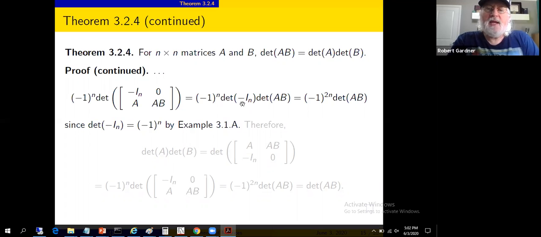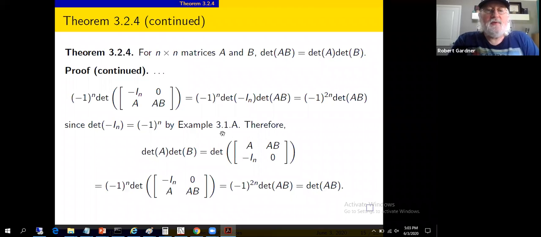If I multiply the whole matrix by a scalar, then we have effectively multiplied each row by that scalar. There are n rows, so you pick up a -1 factor n times. So we get another (-1)^n out of this, times the determinant of I sub n, which is 1. So we get a total of (-1)^(2n): (-1)^n from those row swaps upstairs, and effectively multiplying n rows by the scalar -1 produces another (-1)^n. Fortunately that's even, and we can drop that -1.